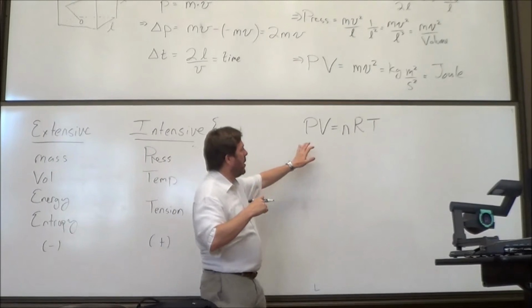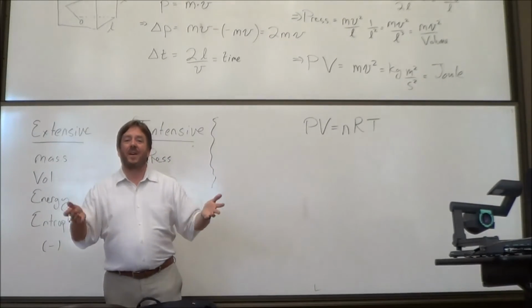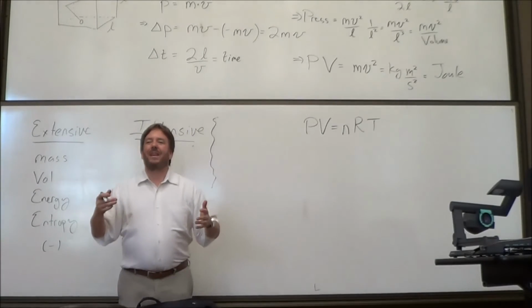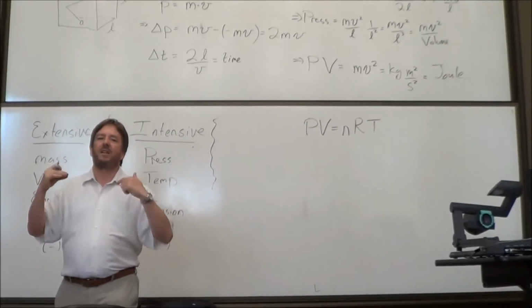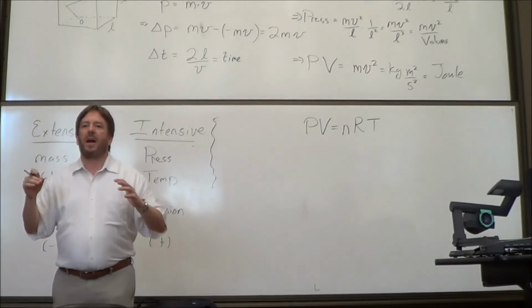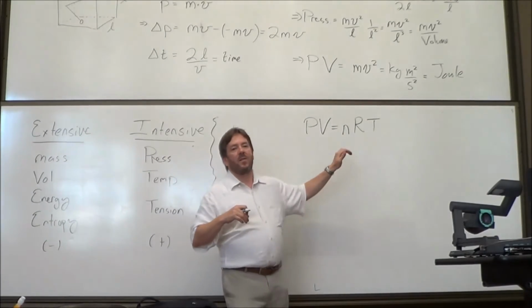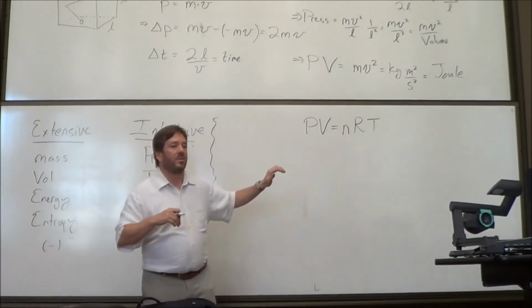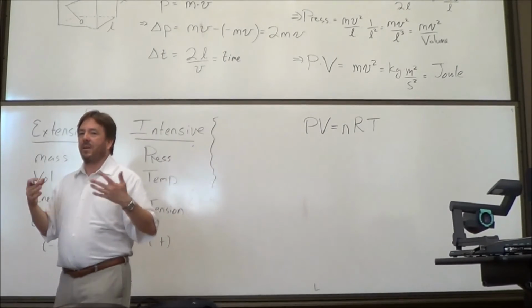And now I see this equation, and I realize that this is actually a statement of conservation of energy. PV equals NRT is something that was just forced down your throat, and you just accepted it and tried to memorize it. This is the point of the course: what I'm telling you is, where does it come from? It's actually a statement of the first law of thermodynamics. Energy is equal to energy. They have to be equal. They have to be conserved. And so it's the first law.